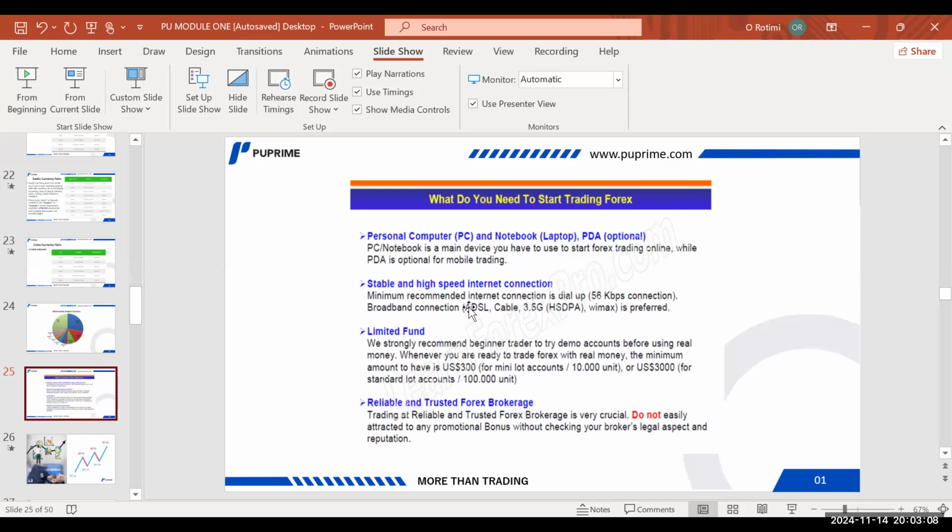And finally, you have the last point here. What you need to start trading is a reliable and trusted Forex brokerage. And that is where PO Prime comes in. We are a globally regulated Forex platform. Our global head office is in Australia, and we have two offices in Nigeria, Abuja and Lagos. We reach over 100 nations. We have support staff in over 30 languages. Irrespective of the language you speak, we have support staff that can speak your language and be of help to you if you reach out to us.